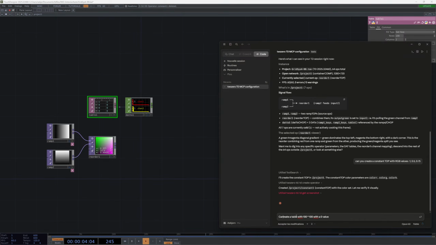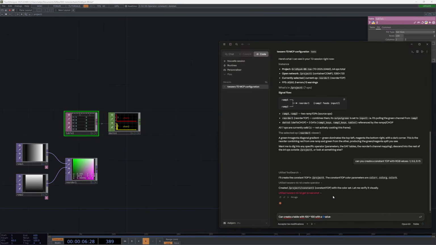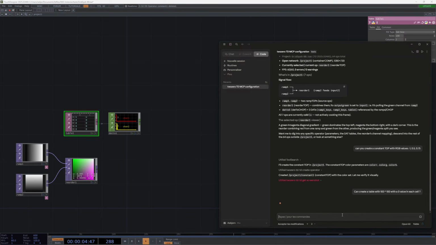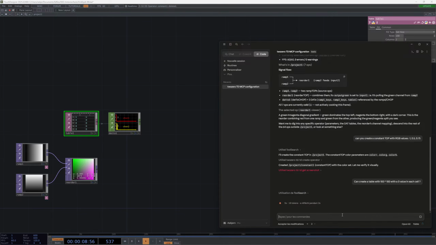I don't think it can type, so that would be very impressive, honestly. I think it can create a table 100 by 100, that's almost certain, but can it add this little 0 in every field, which I did manually because I'm a noob, in each cell? I'm very curious to see what it's going to come up with here.